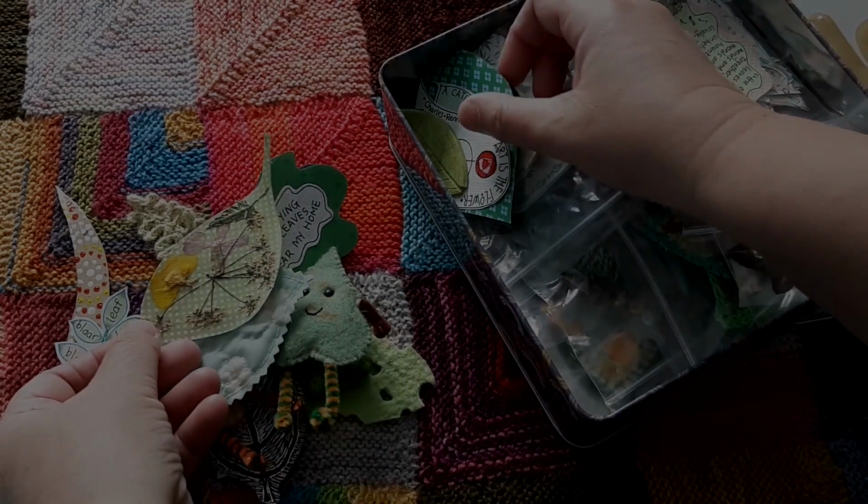Okay, so I've got a couple of book recommendations for you now, which are nothing to do with leaves, but they are non-fiction books and they are very, very relevant to me, as you'll see. So the first one is a book called Rain by Melissa Harrison. And I think one or two of you told me that you've already read this one. So I hope you'll agree with me that it's worth recommending.